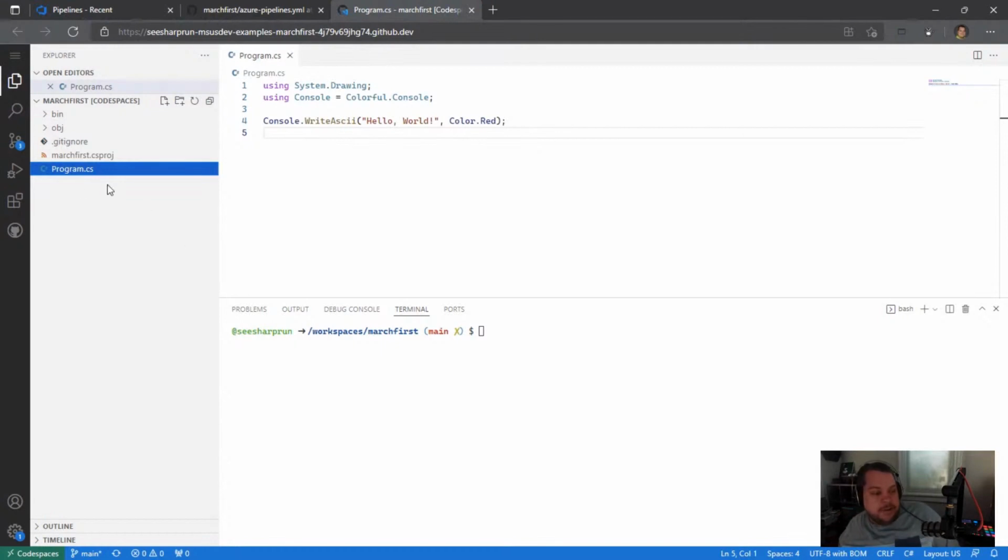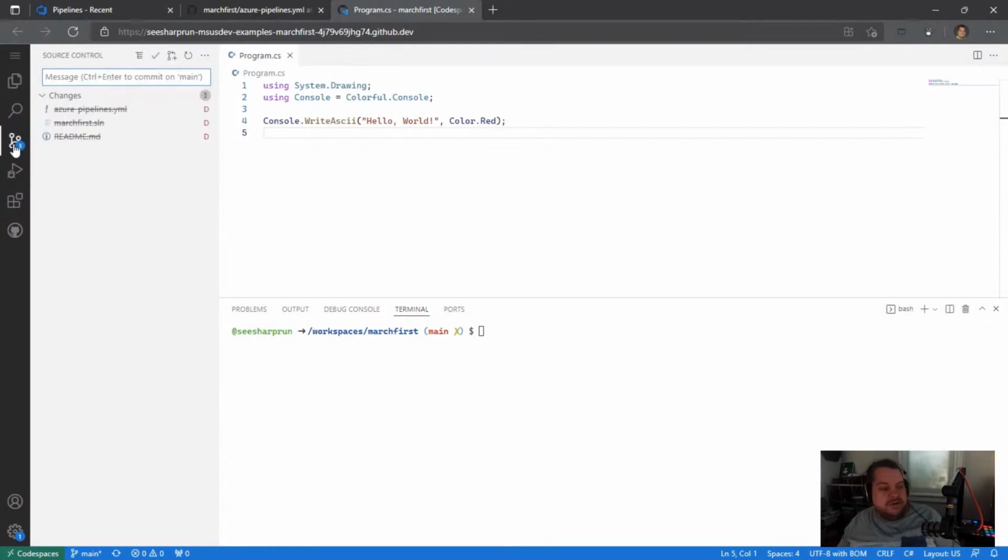The solution file and the README file, because we won't need it for the rest of this demo. So just removing excess stuff. Since we don't have a pipeline, it's not going to trigger any build or anything like that. We are good to go.